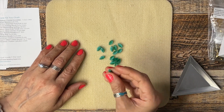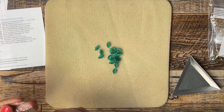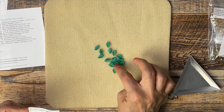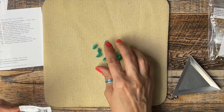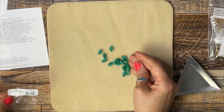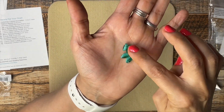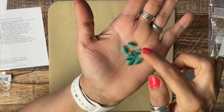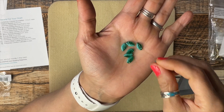Are they leaves? Yeah, these are little leaves. And again, very fall themed. These are check leaf drop beads, and they are 10 by 6 millimeter in a teal swirl. Those are really nice. You can see the little leaves, half and half. We got a little swirl, so they're perfect.